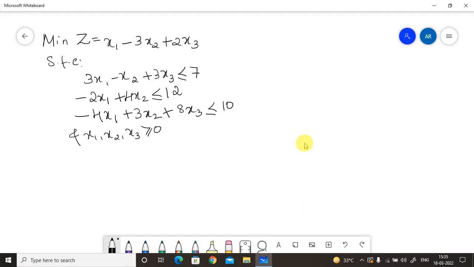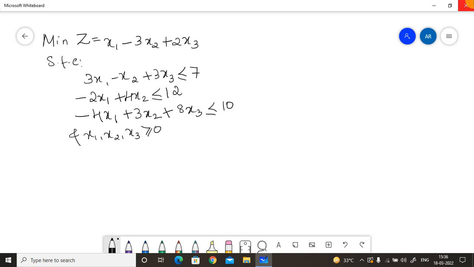So in this session we are going to solve the given LPP using Simplex method for a minimization objective function. In the last session I had solved one LPP for the maximization. Now we'll see how to solve the minimization problem using the Simplex method. As you can see in the question, the objective function is minimize z equal to x1 minus 3x2 plus 2x3. The first objective is to convert this minimization into the maximization problem, and then we will convert the entire inequalities into the equality constraints.